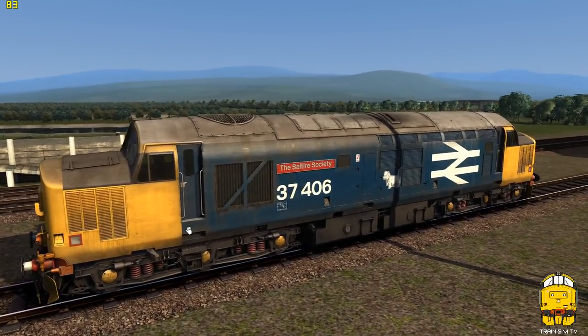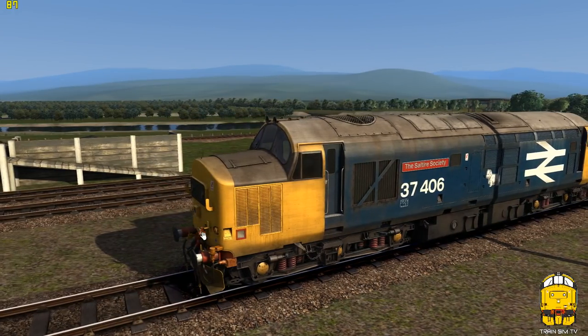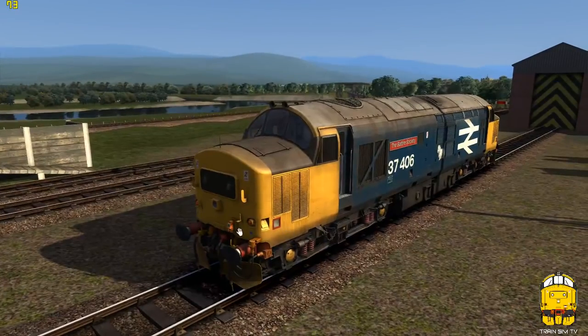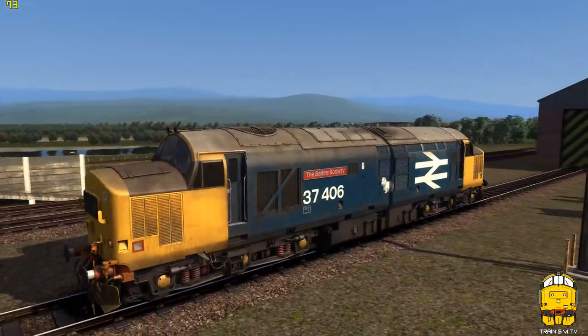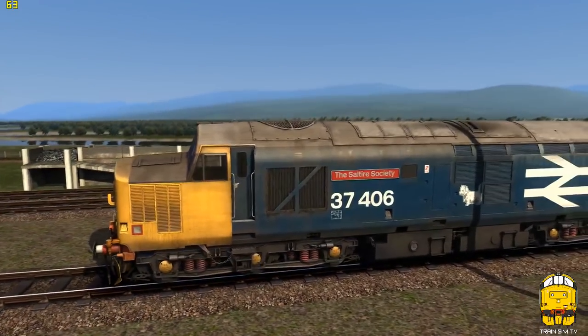Now I'm not going to go into all the details of the class and everything, but basically the 37.4s, when they were brought out, were modified class 37s designed to add electric train heating to the class. They then got RETB, radio electronic token block signalling, added not long afterwards, but they came out of works with their main intention being to have the electric train heating box added so that they can heat trains without having to use steam heat. So that was the main purpose of the 37.4, essentially to create a passenger version of the Class 37.